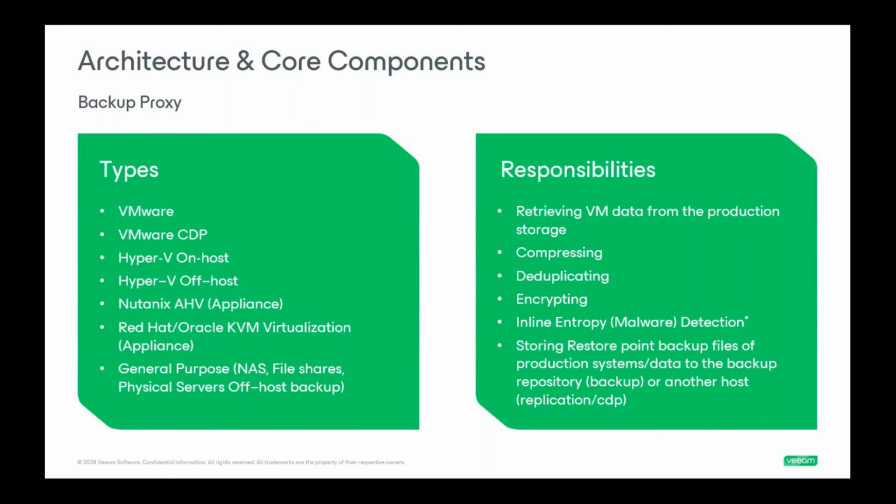So yeah, VMware VMs, that's a straightforward process. The CDP proxy, you can assign to existing managed servers that are already added to Veeam inventory, but they do need to be specifically added as CDP proxies due to their integration with the IO filter. Hyper-V on host and off host, and there are slides where we go through these. Nutanix, so basically any hypervisor that we would have, Red Hat, Oracle KVM, Nutanix AHV, there would be either an appliance or a proxy. We somewhat use them interchangeably depending on the type of system, but it's kind of the same idea, and that's why we put that in parentheses.